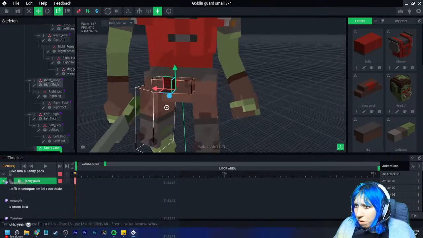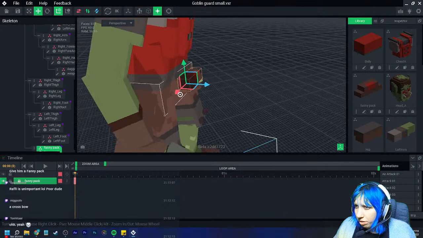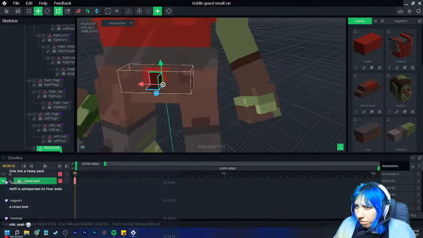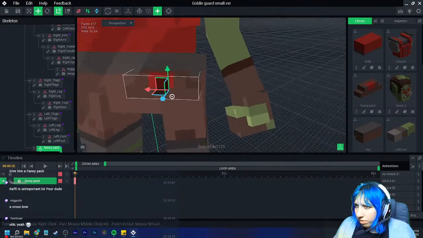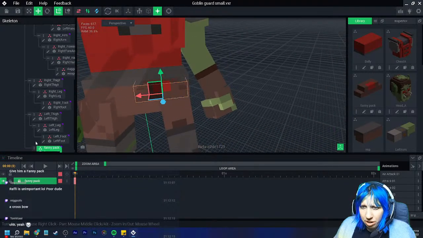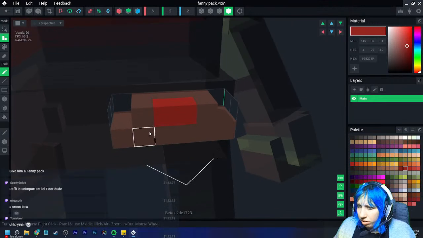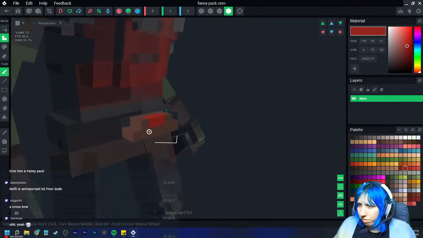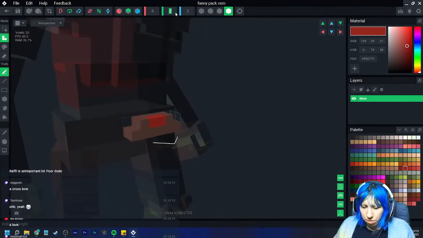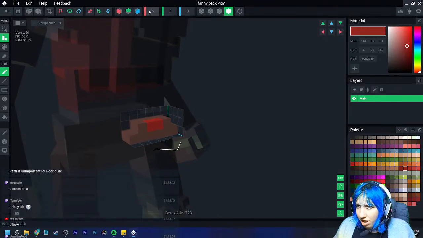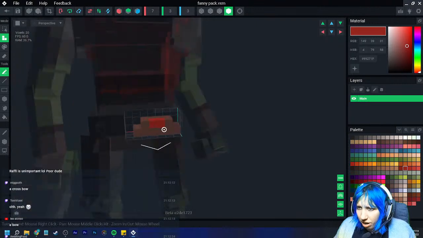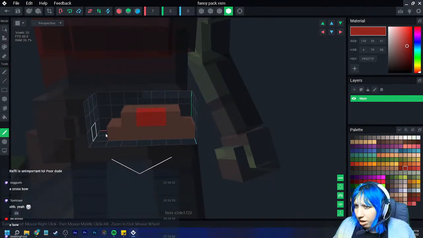Okay, we can make it a bit bigger, probably 3 high with a width of 3 and maybe 7 wide as well.